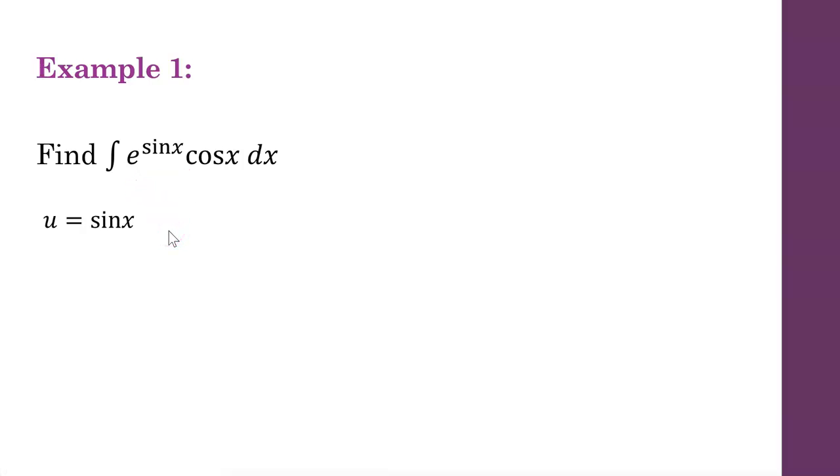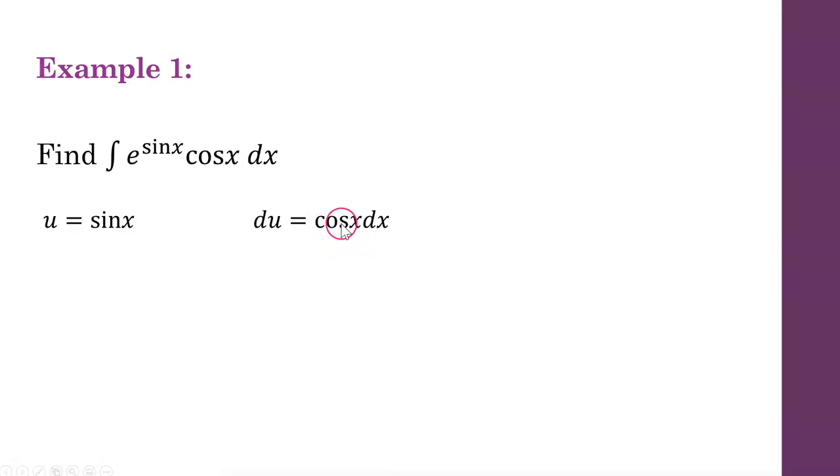So what we're going to do is replace sine of x with a u. So this part just becomes e to the u. And once again, I do need to get rid of the dx and anything that has an x once I switch my variable. So what we're hoping to do is get rid of the cosine x dx. And as we know, if I take a derivative of sine x, I do get cosine x, so if I take this derivative, I would have du is equal to cosine of x dx, right? So it's just doing an implicit differentiation here.